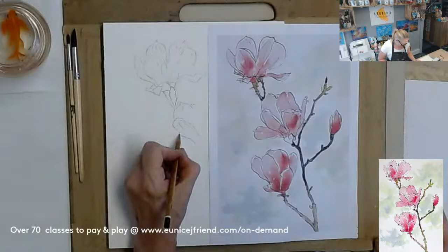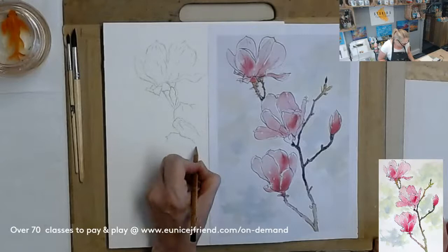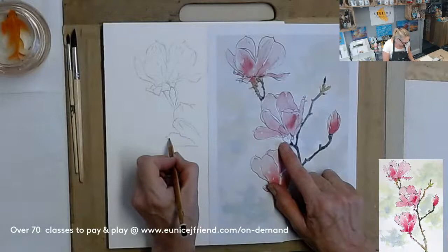Here we come. There's another petal coming out the side. Looking where it joins, there. Coming across. Put our line in the middle. Okay, here we go again.